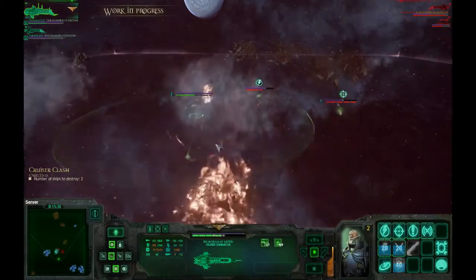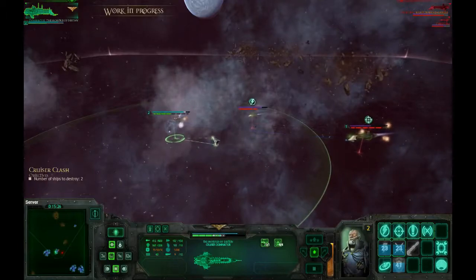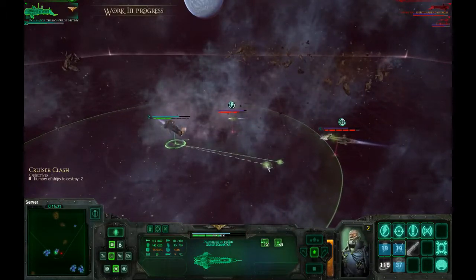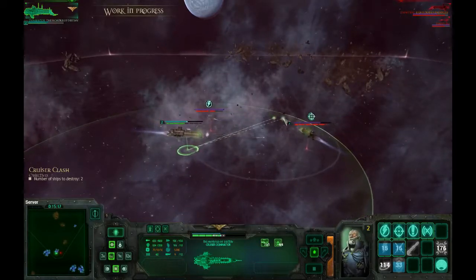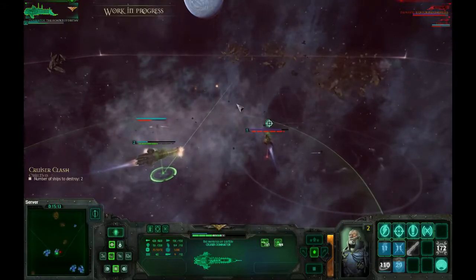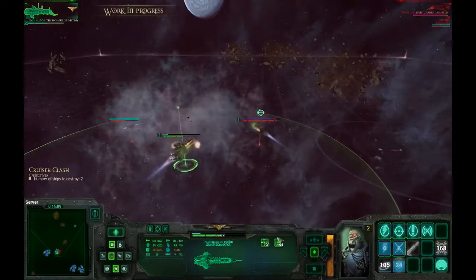So we lost our ship in the process, but we kind of split that, I guess. Initiate emergency repairs. Unfortunately, yeah, we're kind of in some trouble here because we're gonna get kind of outmaneuvered here.